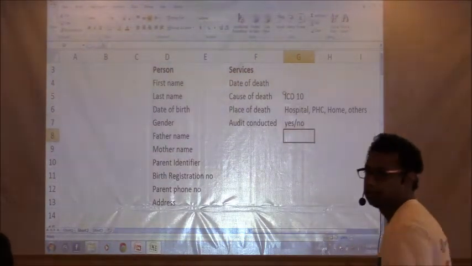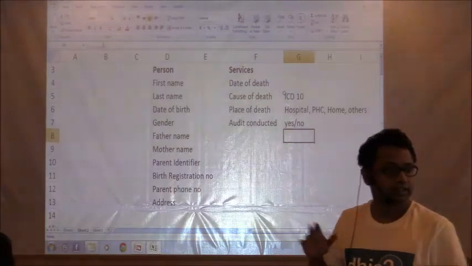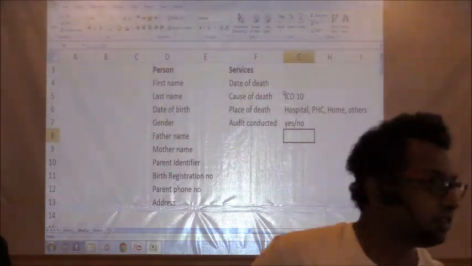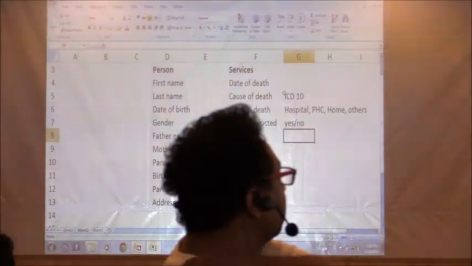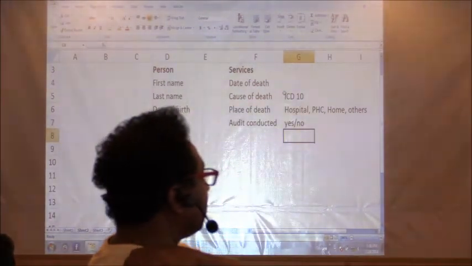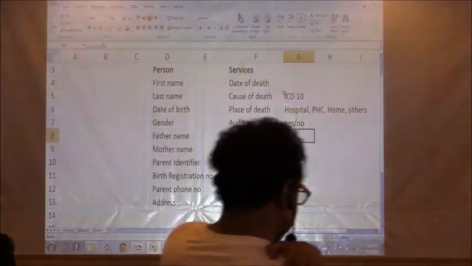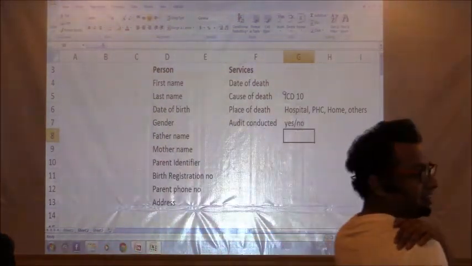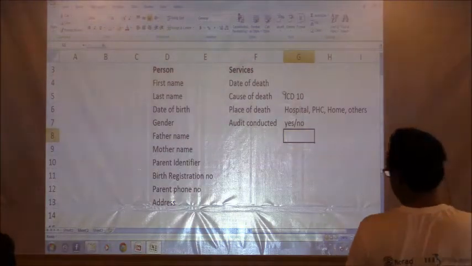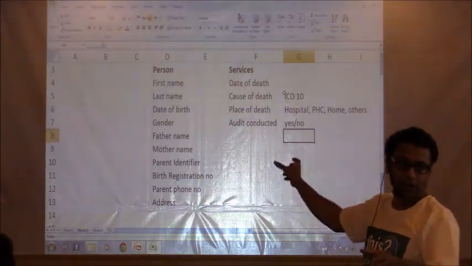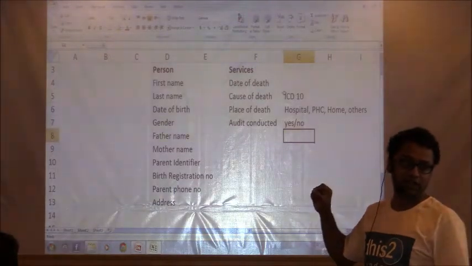Okay, it's fine? Yes? Can we take it from the organization hierarchy, meaning we may be recording from somewhere else? Yes, we can also do that. We can include the whole organizational tree in DHIS2 as registration happens.